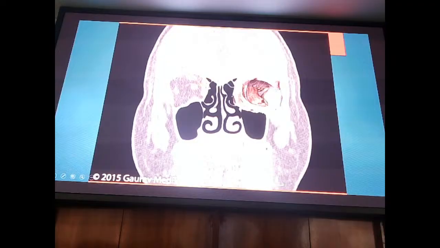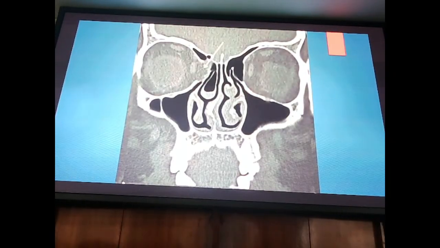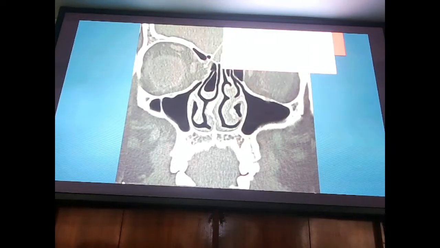So here you can see in the anterior ethmoidal cells, there is a bit of fat between the lamina papyracea and the muscle. But look closely here. Can you see the muscle is directly on the lamina papyracea? Okay. This is an extremely important thing to remember, because all of us think that, oh, I will obviously get some fat if I injure the lamina or the periorbita, right? It's not true. In the anterior ethmoid, you will get fat. You have some amount of margin for error. But in the posterior ethmoid, you don't have any margin for error.